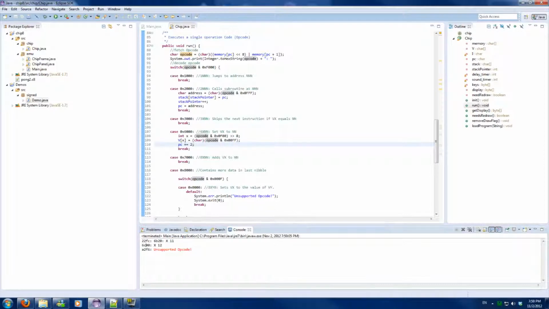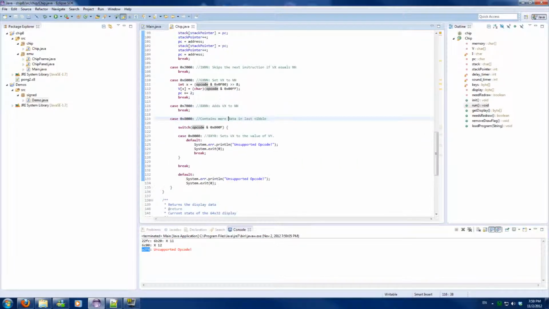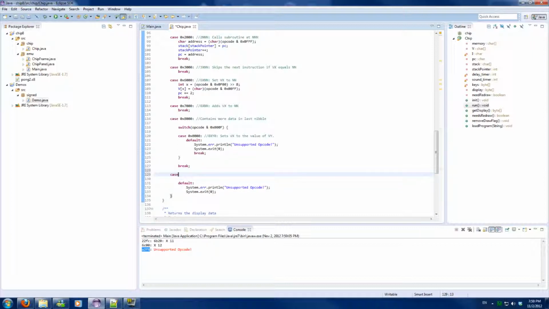So the next code is A2 F6. So we will add the code 0xA000, which is, let me have a look. I think I removed too much.